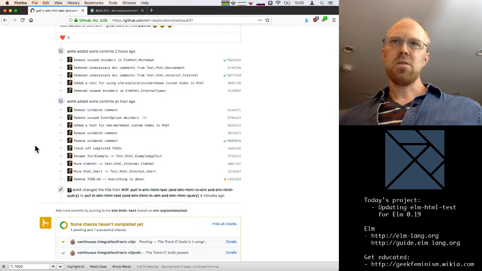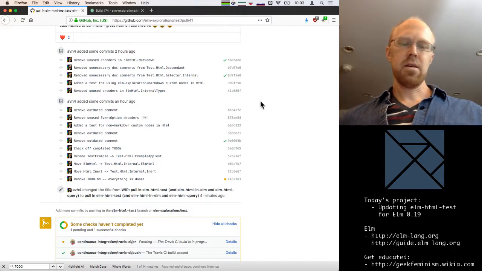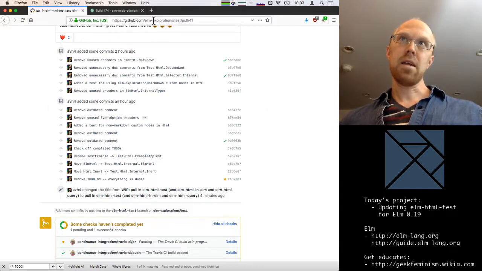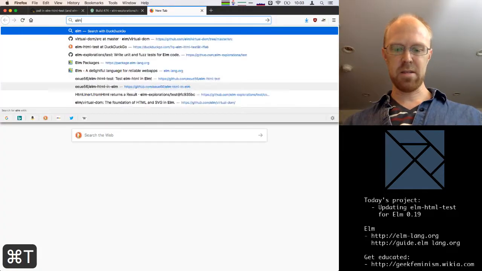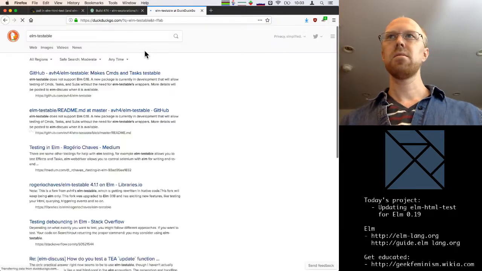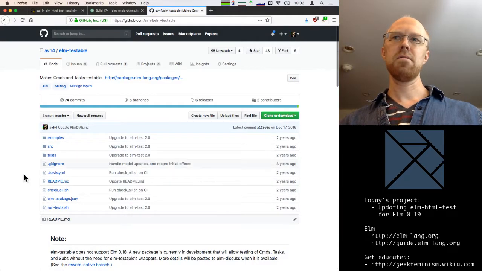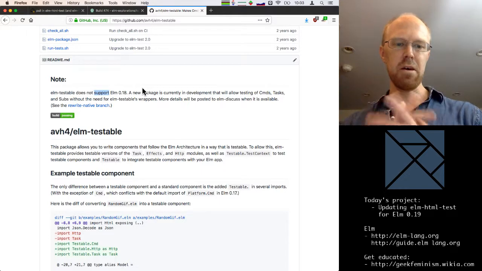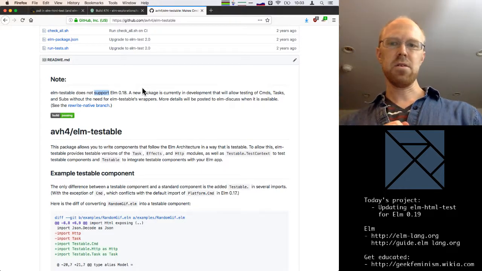I guess there's also some planned work of adding the ability to test commands and tasks and things like that that needs to get added to elm-explorations/test, which is basically the elm-testable package that I wrote in Elm 18, which was never actually published because there was some native code, but we've distilled down the core of it that is needed as kernel code.